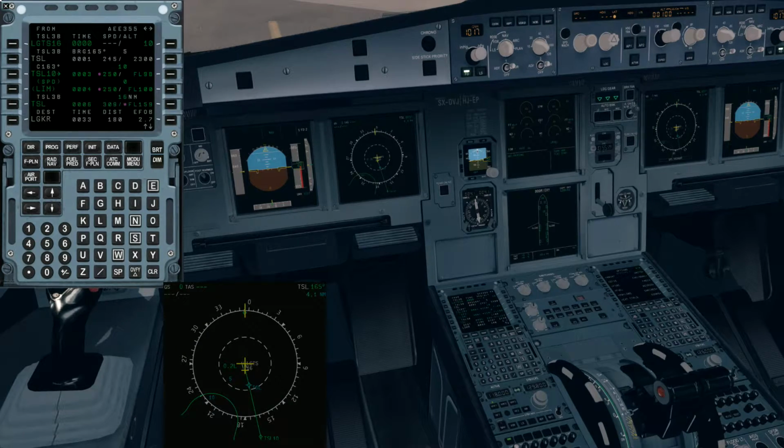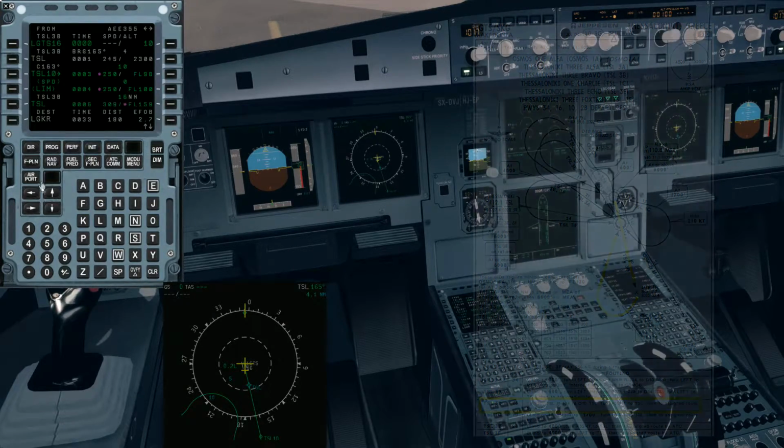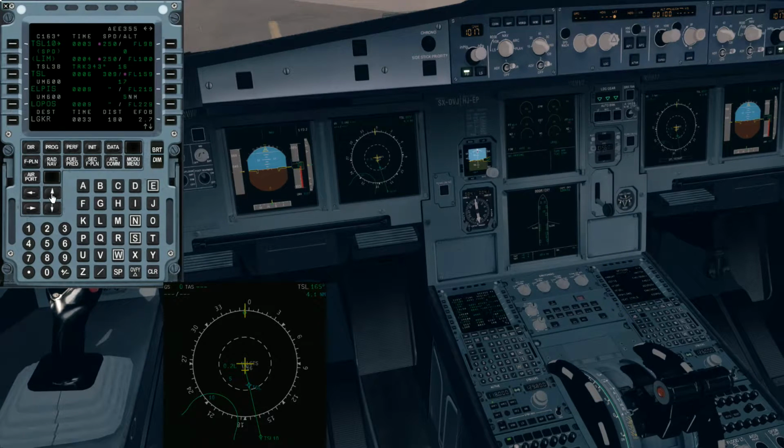I had this up just a second ago. Okay, so the Thessaloniki 3 Bravo off runway 16 is to Thessaloniki, then the 164 radial outbound, then at 10 DME, we're going to turn right back to Thessaloniki, and then assigned route by ATC. So basically it's Thessaloniki 10, which is in there correctly, then back to Thessaloniki, that's correct, and then Elpis, I believe.